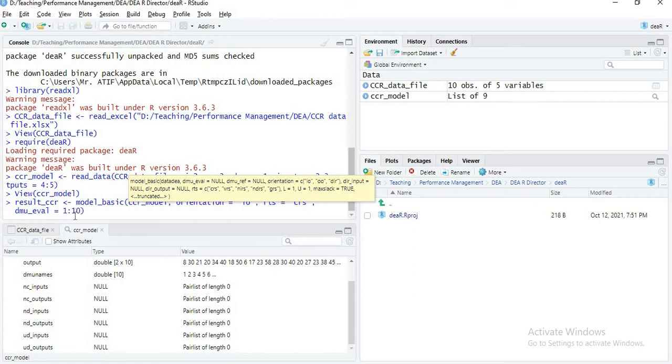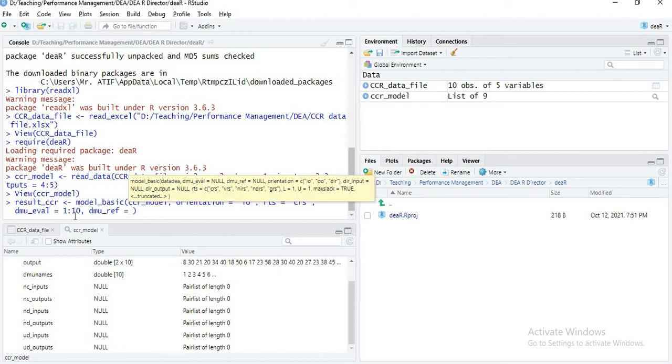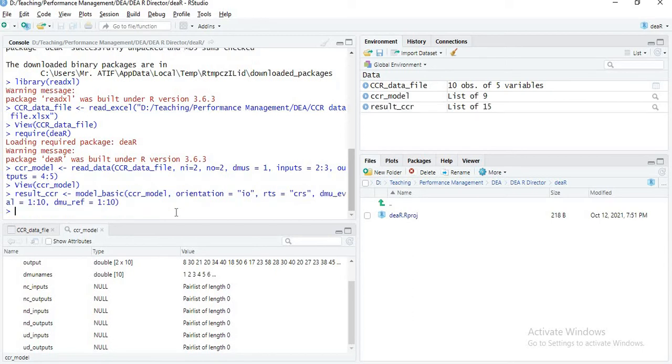Similarly, for DMU reference, I will also write 1 to 10. Once I do that and run this piece of code, you will see that something happens and a new list of 15 variables, result CCR, is created.